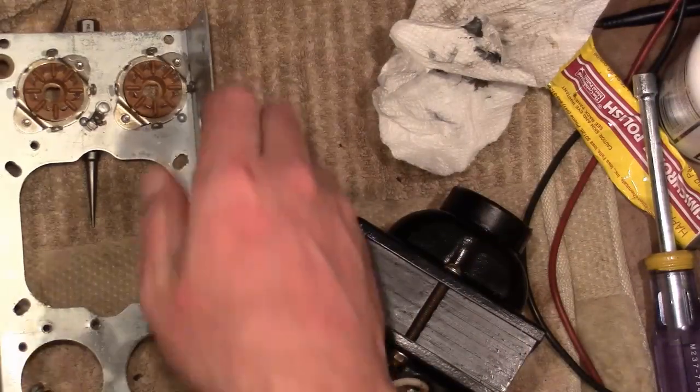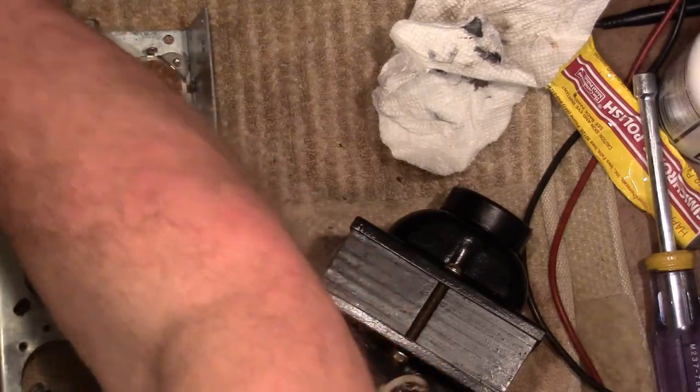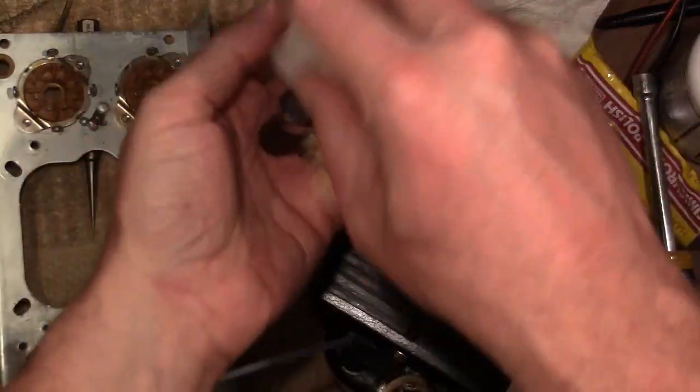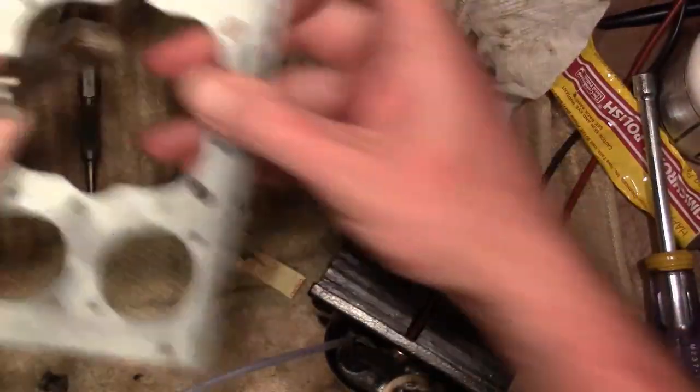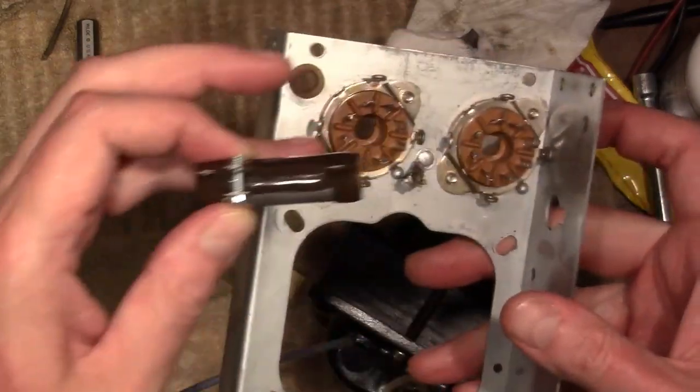Alright, so once I get that squared away, I'm going to start working on wiring this up. I am going to go with that Ohmite adjustable resistor for the bias. So we'll get that guy going down in here. And wire up these two guys, and the filter capacitors.